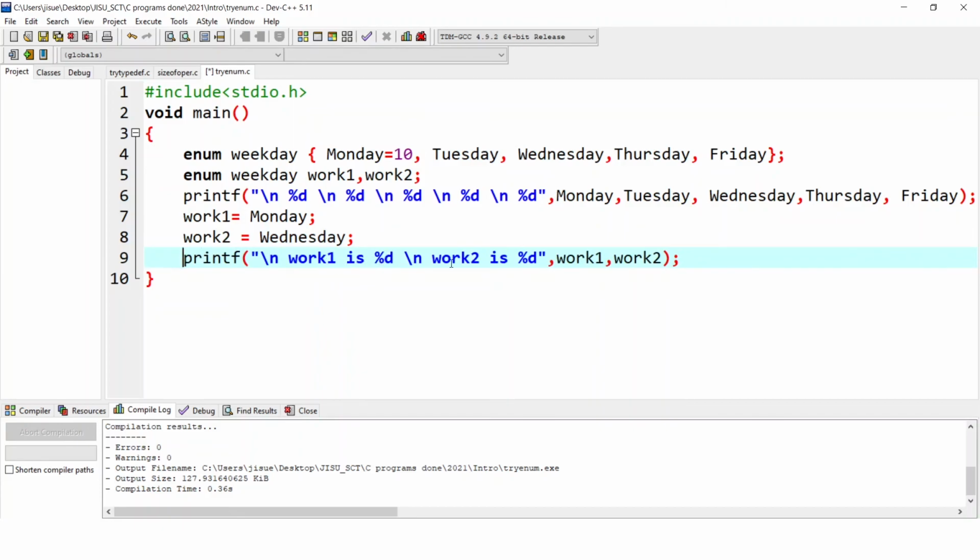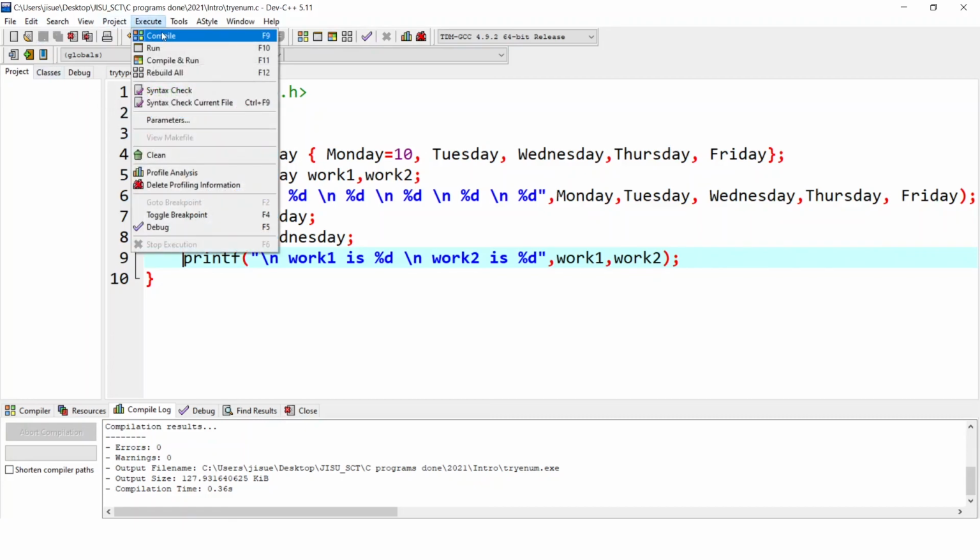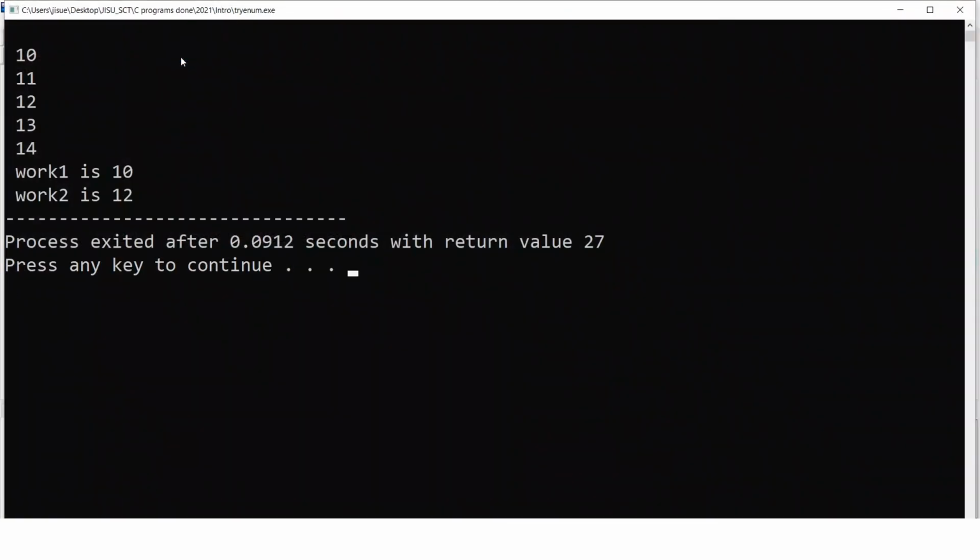Work1 is %d, work2 is %d, comma work1, comma work2. Work1 is Monday, and here Monday is 10, Tuesday 11, Wednesday 12. So this should print 10 and 12 for work1 and work2. Let's check the output. Work1 is 10, work2 is 12, for Monday and Wednesday. So I think this is more clear.